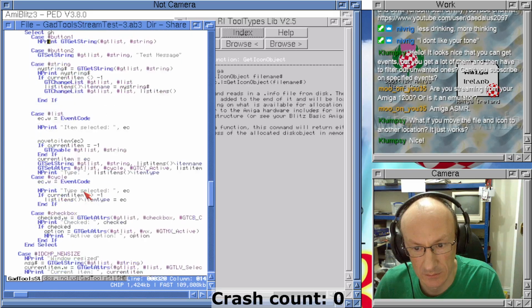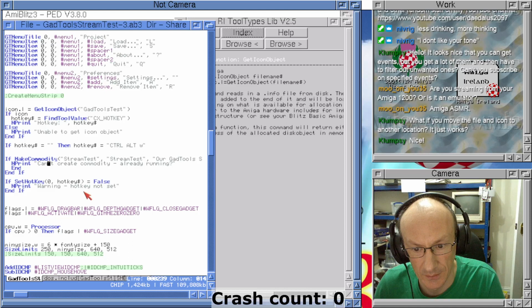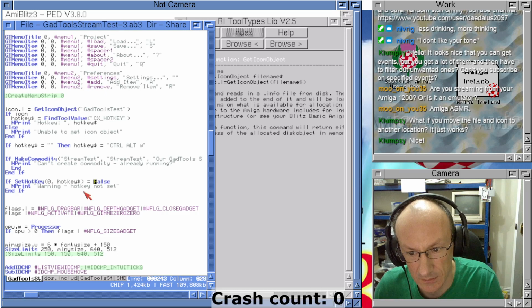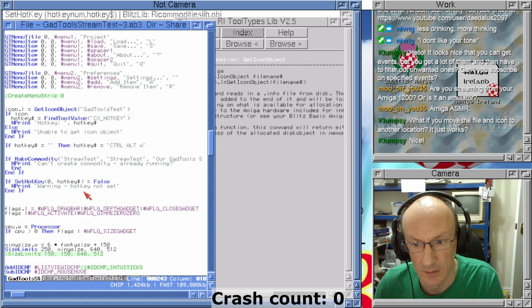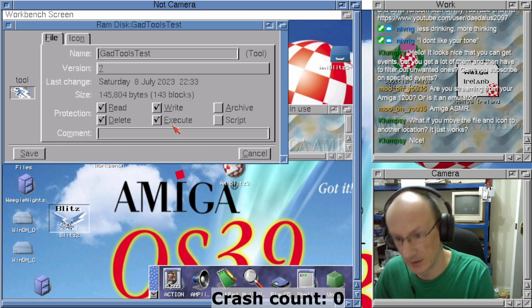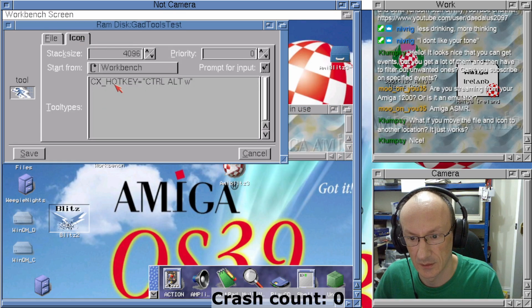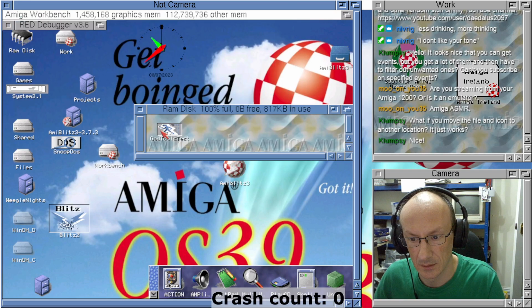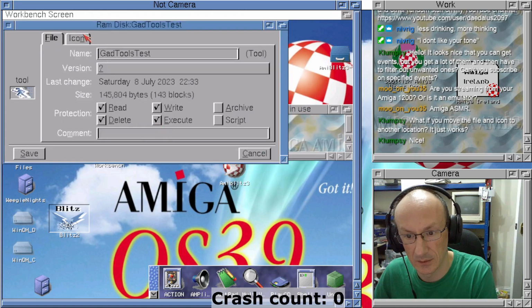Hotkey 0. So set hotkey. Hotkeys there. Hotkeys. Let's see what happens if I just disable this. Let's just make sure that's disabled.